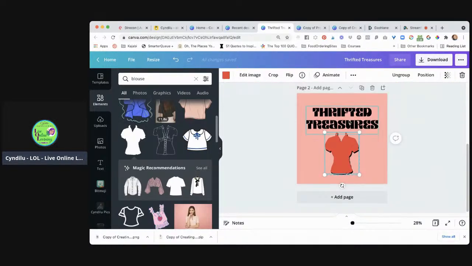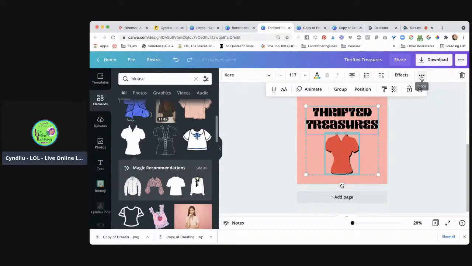And then I'm going to grab all of this and group it again, which means I need to ungroup first. Forgot to ungroup this first. Whenever you want to group things, you cannot group together something that is grouped with something that is ungrouped. You have to ungroup everything first and then select it all to group it together. Otherwise, it just won't let you.